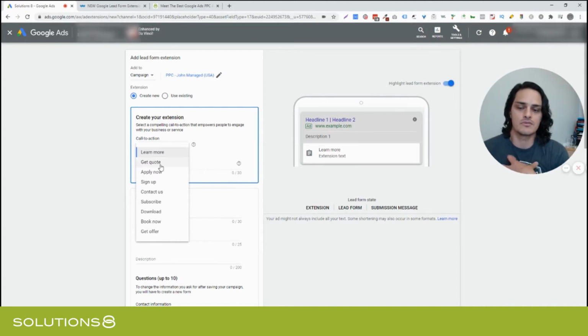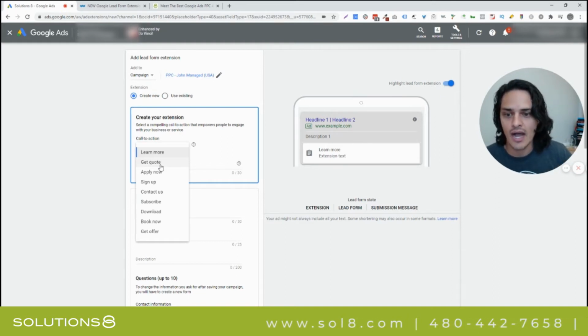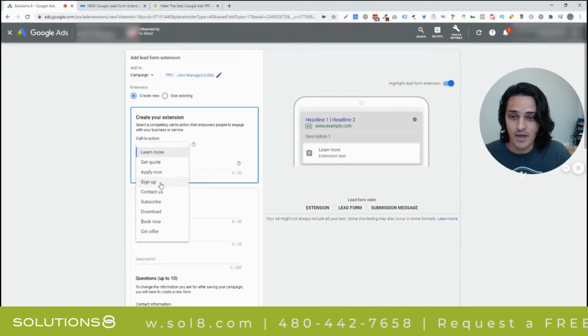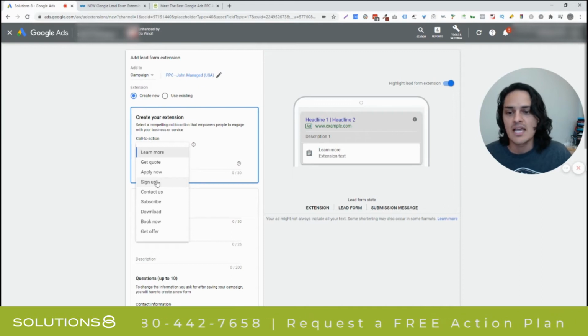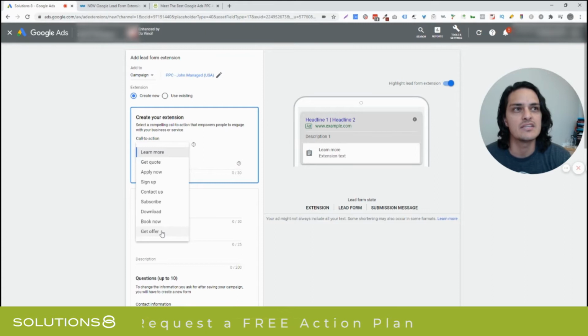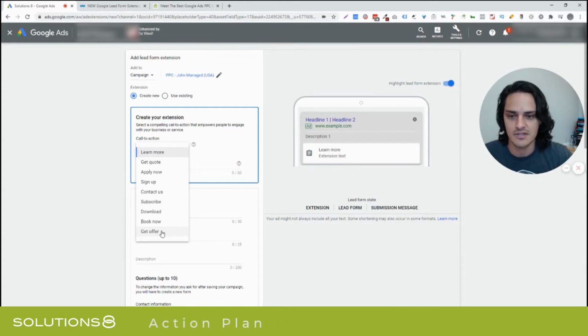So for instance, we do Google Ads management for people. So the very first thing that we generally do is an action plan, which is our version of an evaluation, but it's a little bit more than that, because we let them know, here's what's wrong, and then here's also what we're going to do to fix it. So I think a couple of things that I could use here. I could probably say apply now. I could definitely say sign up. Could probably say get offer. I'm going to say sign up. I don't like get offer because that's a little too commercial. Get offer might mean to somebody that you're actually making the purchase right when you click on that button, and that's not necessarily what they want to do.